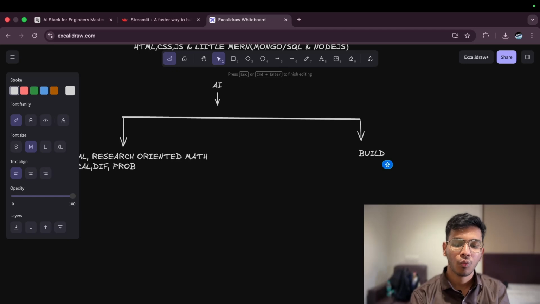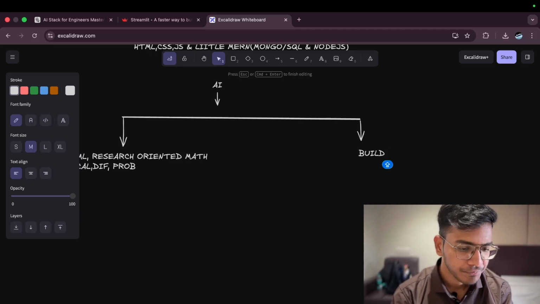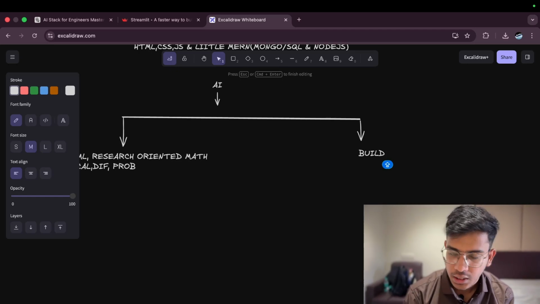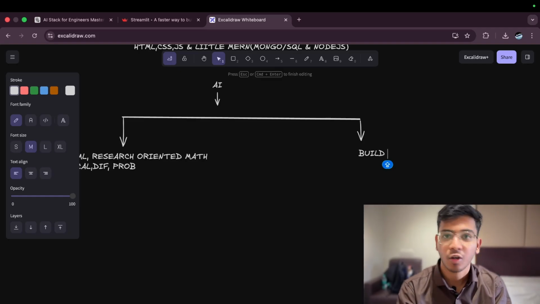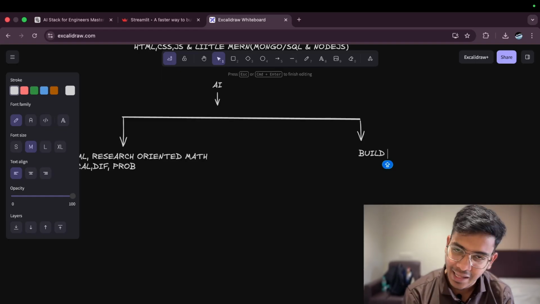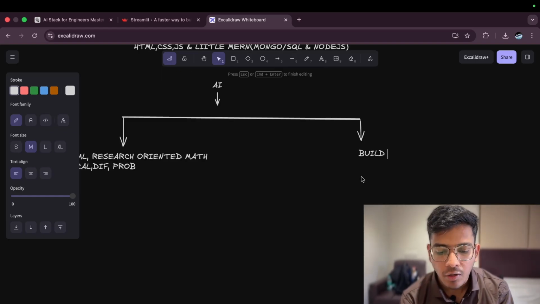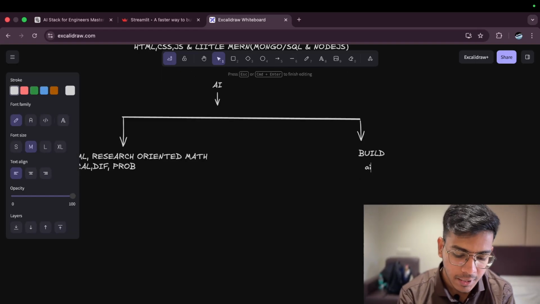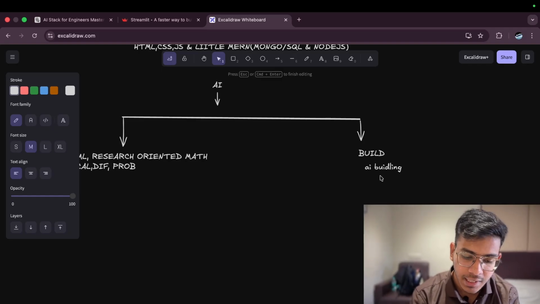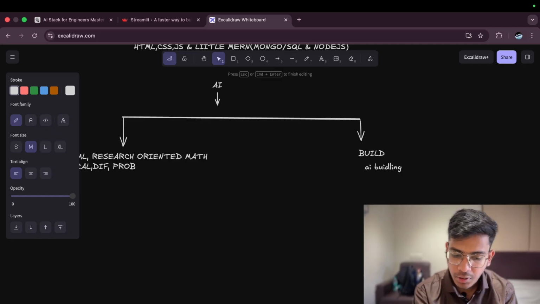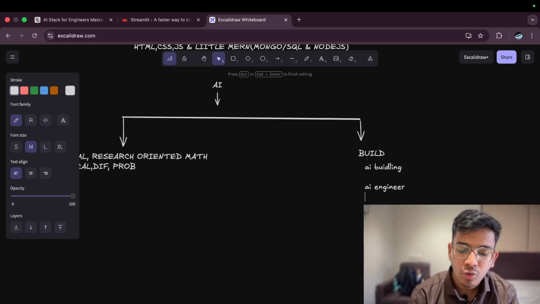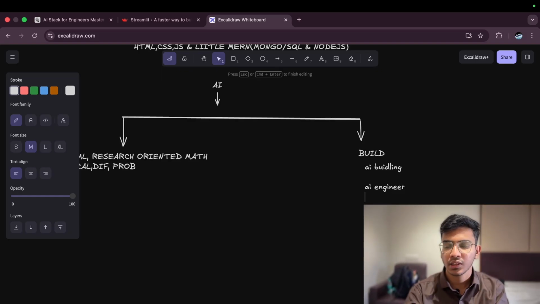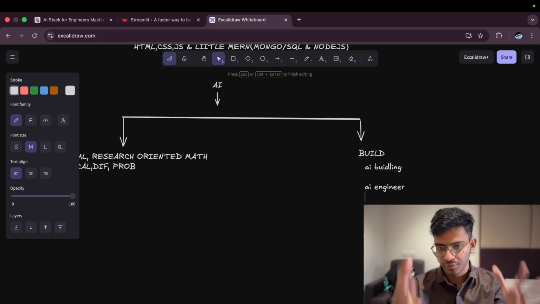So if you want to understand how to build AI products without going into complex topics like calculus and probability, then we have something called AI building. This is the second segment, and here we call the people who come under this umbrella AI engineers, the people who build AI products with the existing tech stack.